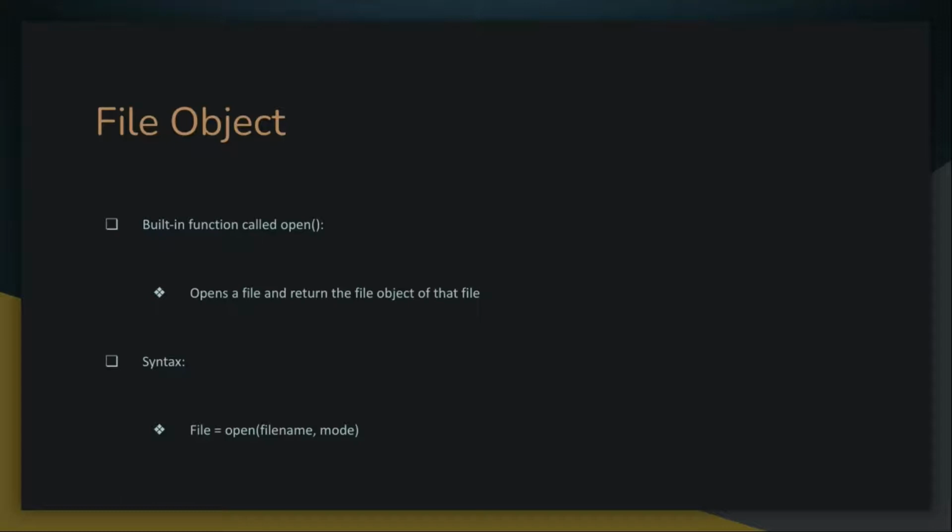And then inside you have two parameters. The first parameter deals with the file name, so you're going to name your file. You're going to provide the file name with the extension, because this function has to know which file it's dealing with, because you need to have access to that file. So you have to create an object associated with that file, and then you're going to have a mode, and then we're going to discuss different modes just now.